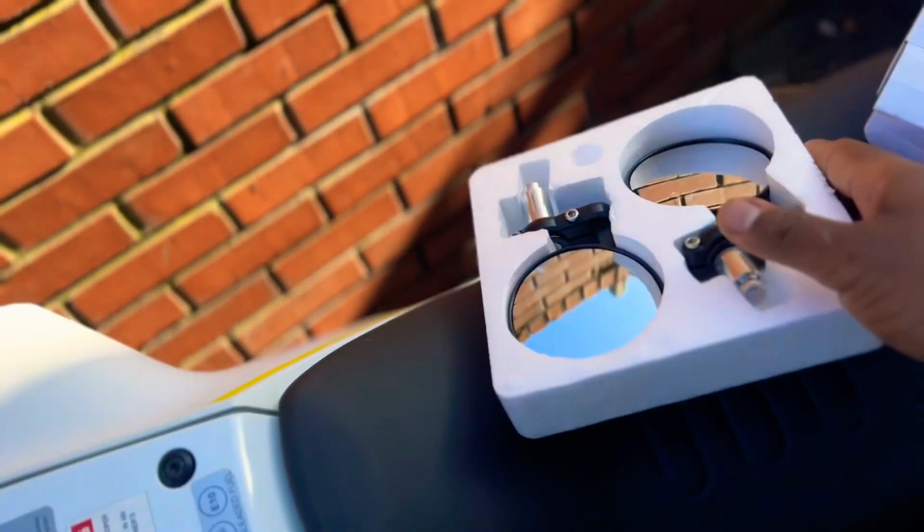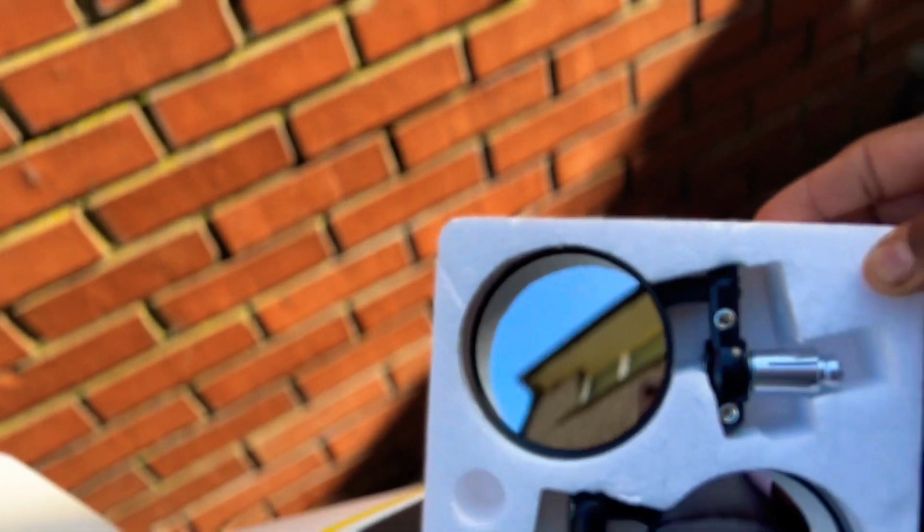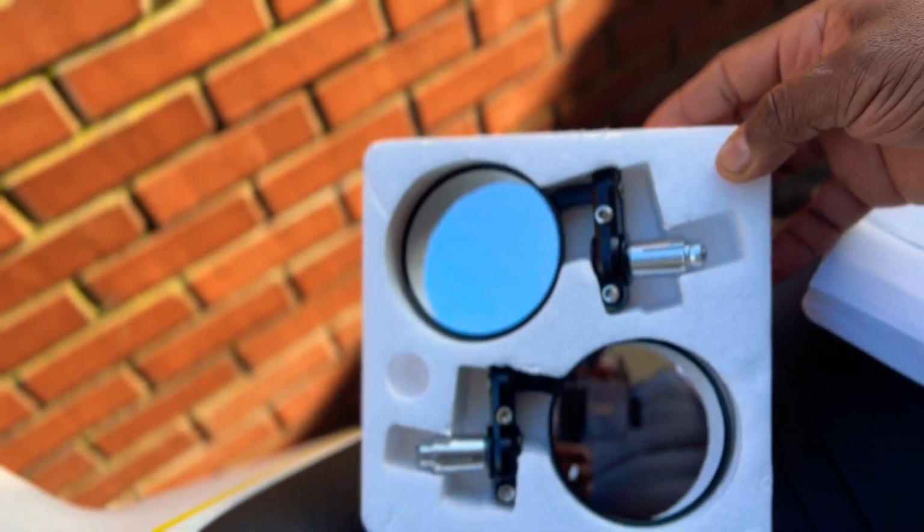These are the bar end mirrors that I got. Just got them off of Amazon. Relatively inexpensive. And hopefully they fit on the bike.